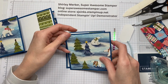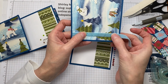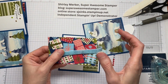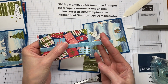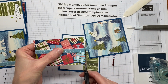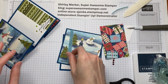Okay. Now, before I attach this onto the card base, I'm going to add my ribbon here. And I see I attached it and actually custom cut it off to 4 inches. So what I'm going to do is grab this piece and custom cut it off. Now it's this velvet, which has a tendency to fray, so look at either end and see which one you want on your card. And then snip it off. That's a little extra. You can do whatever you want on your card. All right, so I still like this ribbon on this side.